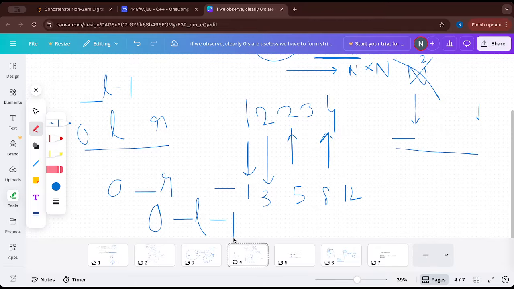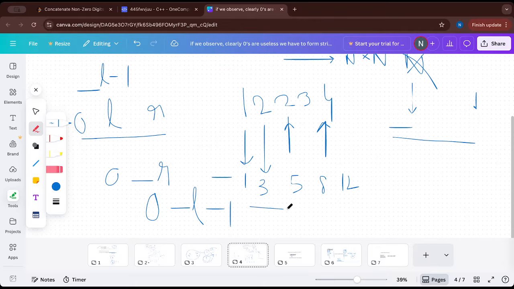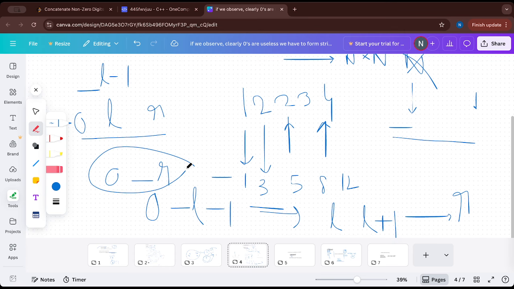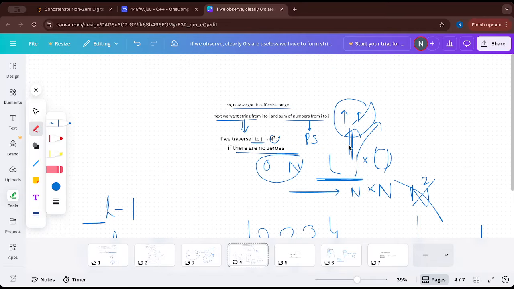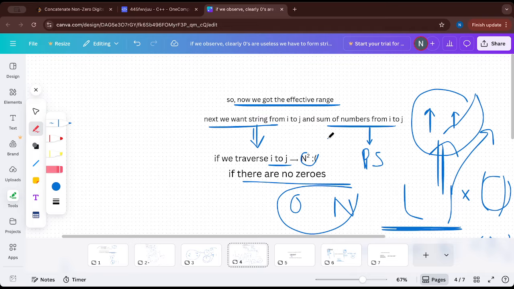So if we subtract both, we get only from L, L plus 1 and so on, which is exactly what we want. So this is easy. The sum of numbers from i to j we can simply find in O(1).